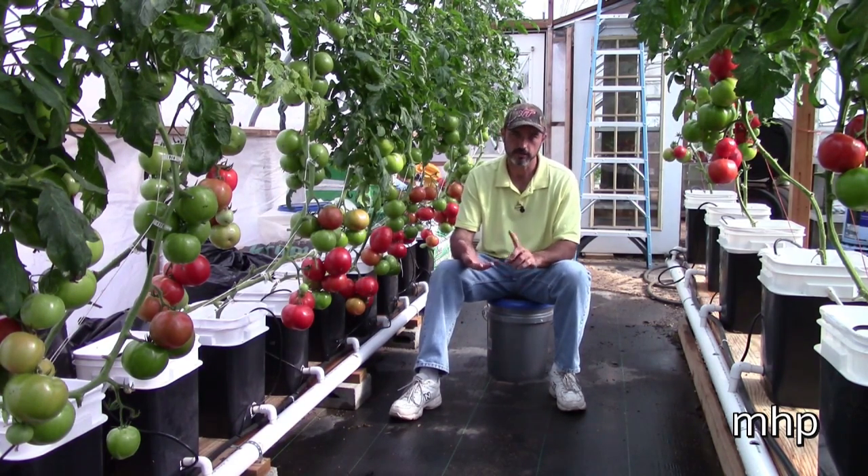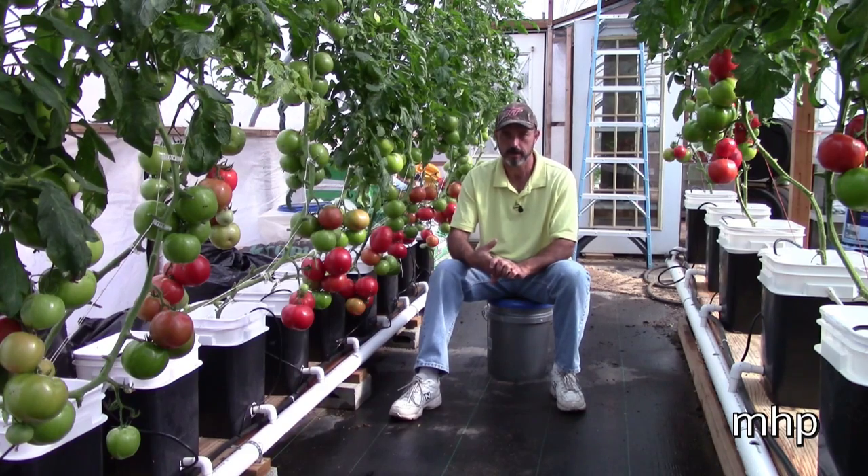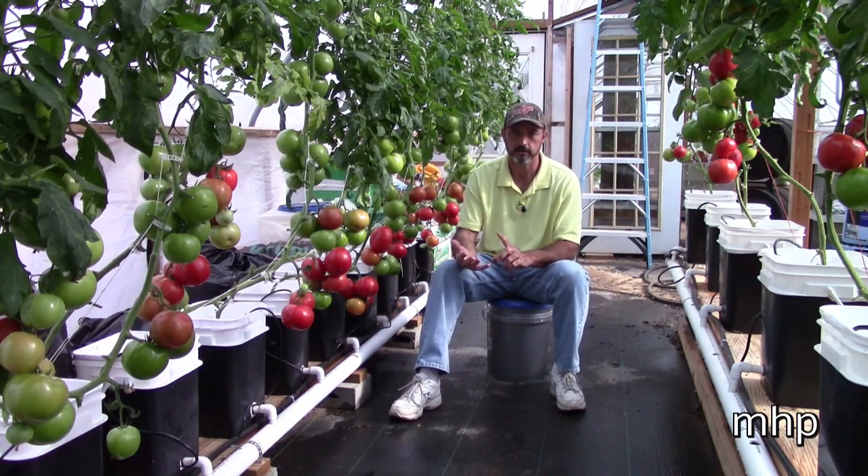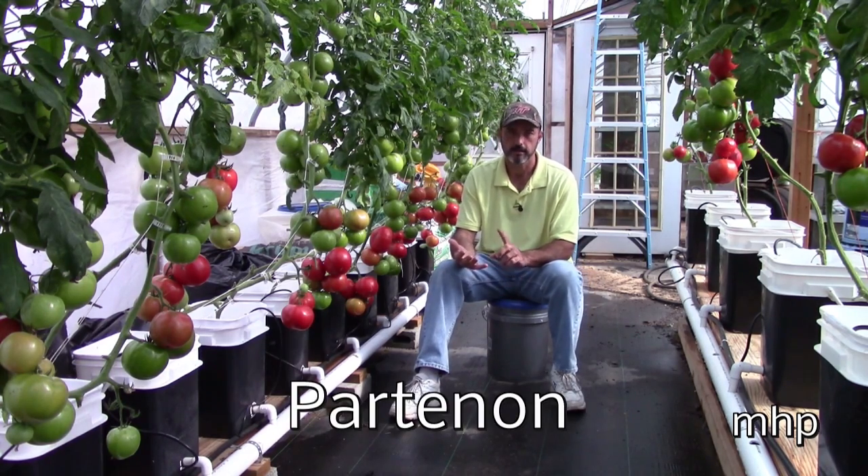The other things like squash, zucchini, any type of melons, pumpkins — for the most part they do need bees to do the pollinating, with the exception of parthenocarpic varieties. Those are varieties that will set fruit without the bees having any effect on them. There's a variety of zucchini called Parthenon that will set fruit just fine — no bees involved and you don't have to do any hand pollinating.